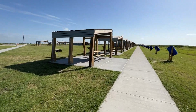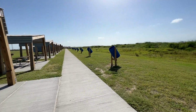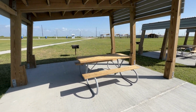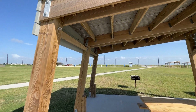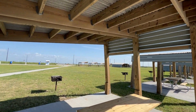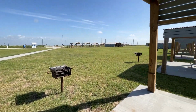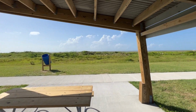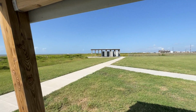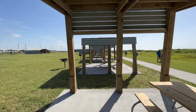And here, guys, we've got a close-up of one of the outdoor shade shelters that they've got here in the day use area. They have a lot of garbage cans out here. The sidewalks are all brand new. Everything's nice. Picnic tables, wooden picnic tables. And the shade shelters they give you for day use, they also have these eye bolts. So they're identical to the ones in the RV camping area. And then you get a nice standing grill here. But this is great, guys. Get a nice breeze. You're close to everything, close to the water, close to the beach, close to the changing area, the outdoor showers. Just a big thumbs up to the day use area here at Galveston Island State Park.